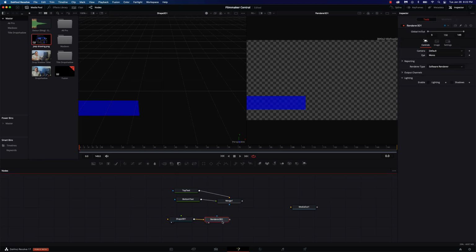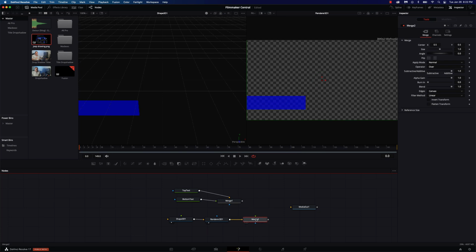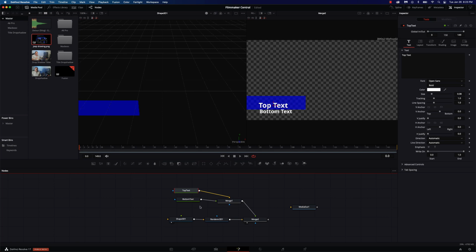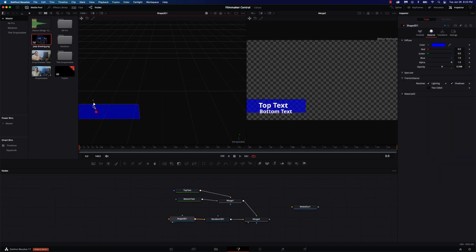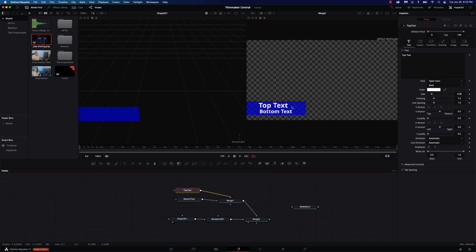From the render node, I'm gonna hit shift space, bring up my tool palette, go to merge. All right, so now I have the nodes that make up the shape and the nodes that make up the box. So I can just connect these two together here, go over to number 2, so it shows up over in the screen. And now I can go ahead and do a little bit of alignment here to get things exactly where I want it. And I'll move the text over. All right, so far so good.